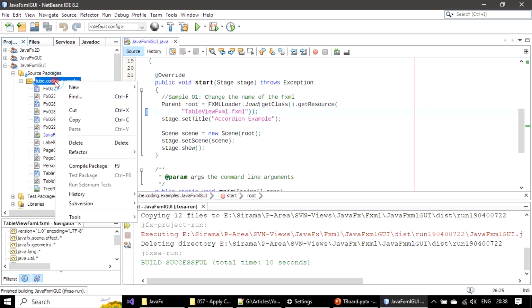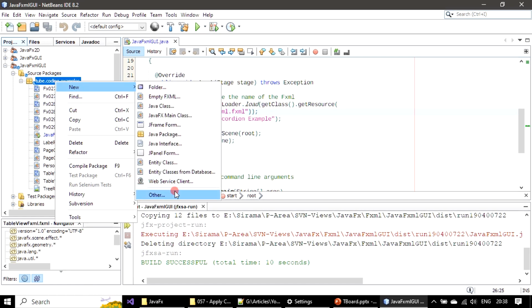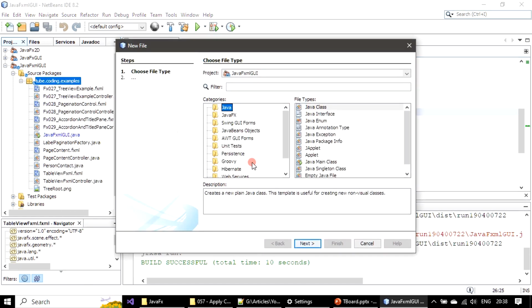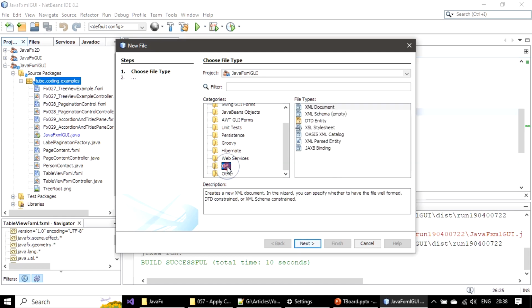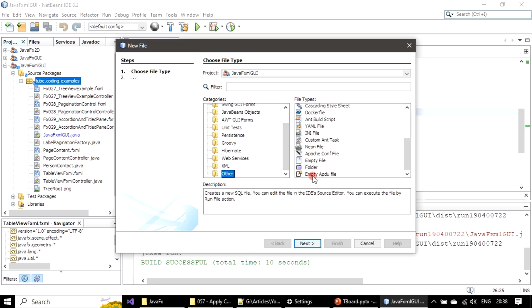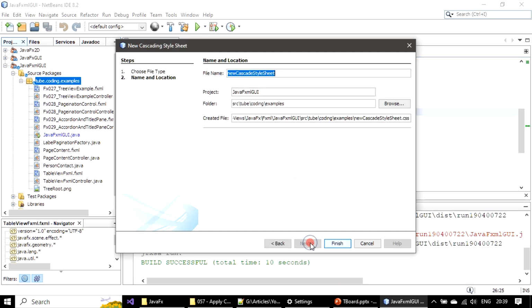Now we will add a style sheet. Go for New, Other, Cascading Style Sheet, CSS. Click next.